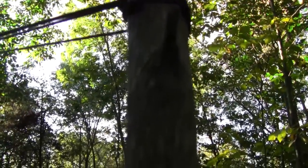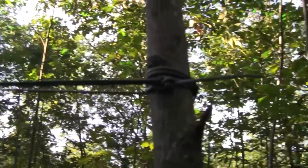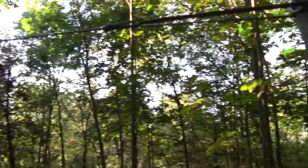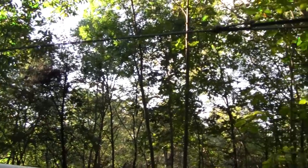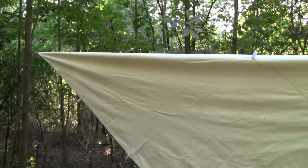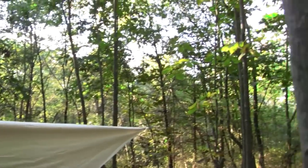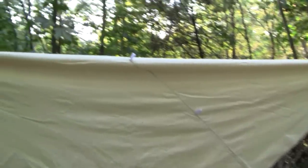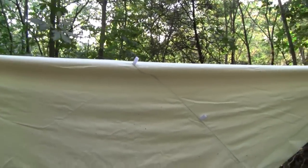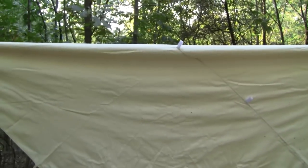We've thrown up a simple ridge line, about seven feet off the ground between this tree and that tree. We're going to throw some lines between these four trees — we've got enough paracord, though this is not an efficient use of paracord. This is private property and we're doing a long-term primitive camp so we can keep coming back without spending time on setup. I want extra tie points so the tarp stays nice and tight, and I want the correct elevation so water pushes downhill off the tarp and won't flood our camp.